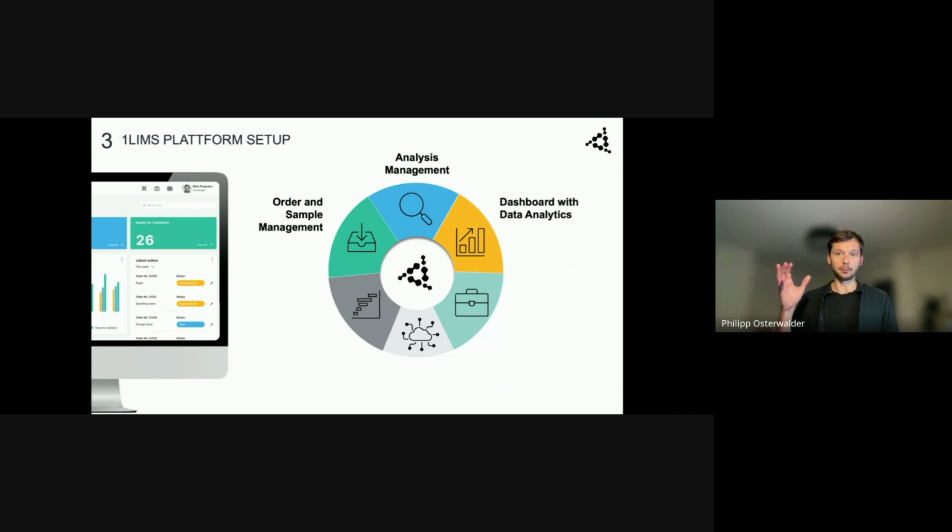Then a dashboard with advanced analytics or even data analytics to have charts, trends, and also control charts with limits to have all the necessary important KPIs on one page. Then there is the need for reporting and labeling. Labeling for sample management, and reporting is specifically for creating or generating certificates of analysis, technical data sheets, purchase specifications, or even internal test plans, if there is still a need to print something and write it down and to cover all the results directly in the lab.